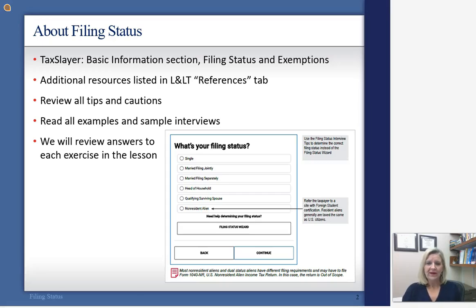So let's just start with this box you can see that shows what it's going to look a little bit like in TaxSlayer. So it's going to ask, what is your filing status? And I will tell you, if you are at a site that is doing non-resident returns, it is extraordinarily important that you click the non-resident alien button on this screen. You can't start with single and then go to non-resident alien. You have to start with non-resident alien and then say whether or not the taxpayer is single or married. So just keep that in mind.